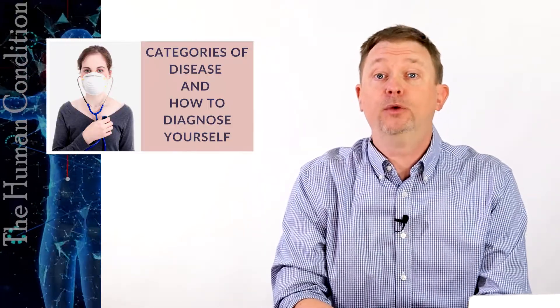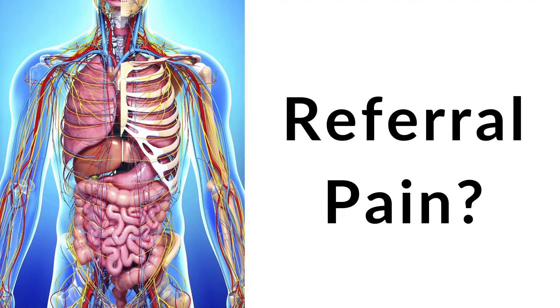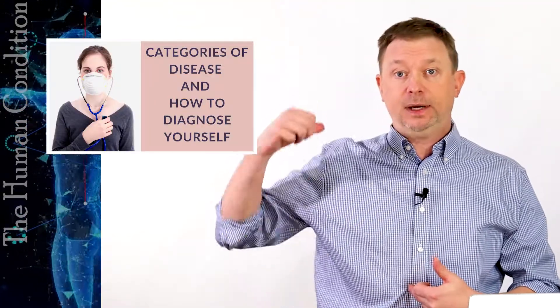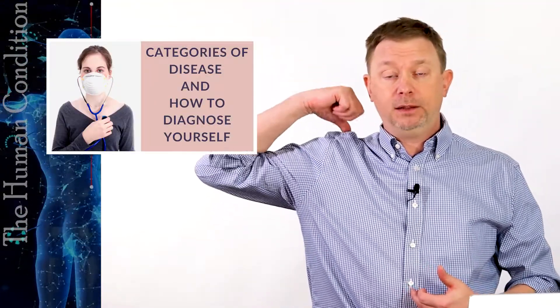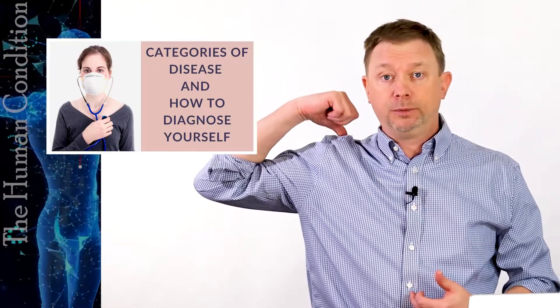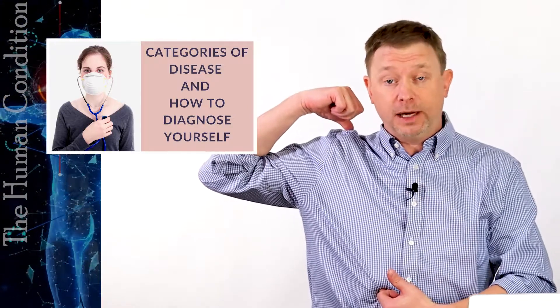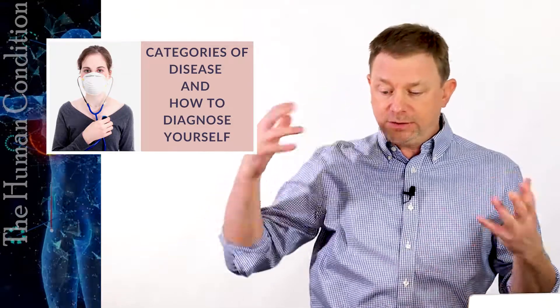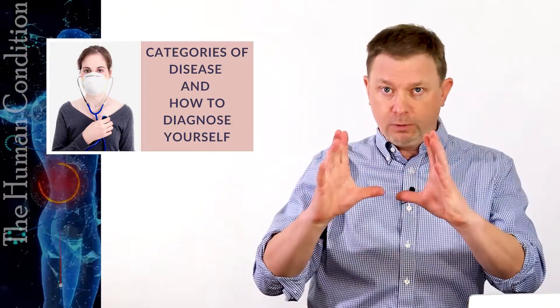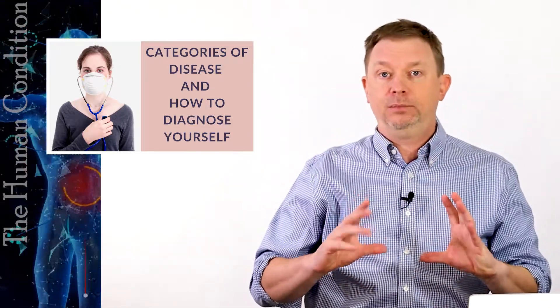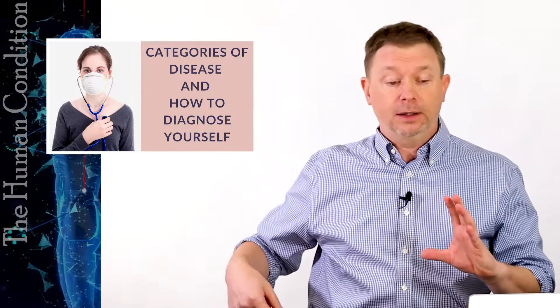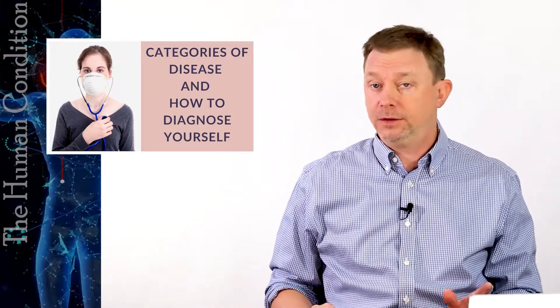If it was something else, it could possibly be referral pain coming from my abdomen. Maybe my gallbladder or liver hurts, and it's sending pain up to my shoulder. I have pain in my thorax in my right shoulder blade, but it's coming down here from my gallbladder. So you have to ask yourself, is the pain right where they say it is, or is the pain being referred from some other area? And the body can refer pain from a far distance away.